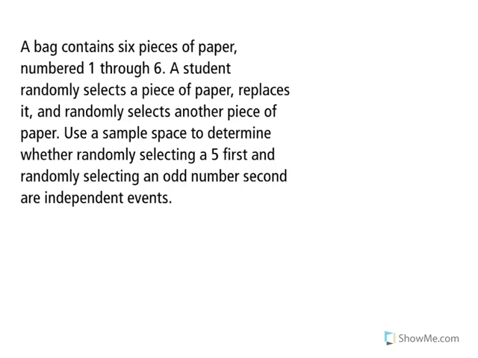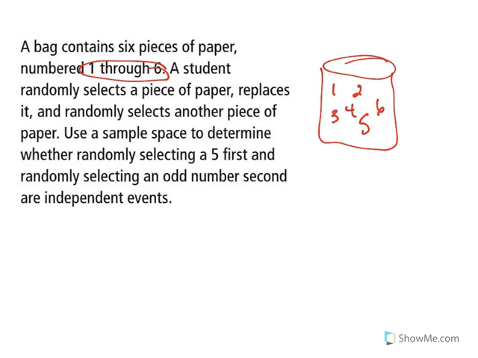Okay, so we've got a bag that has 6 pieces of paper numbered 1 through 6. There's a 1, a 2, 3, 4, 5, and a 6 in there. A student randomly selects a piece of paper, replaces it, and then randomly selects another piece of paper. By the way, if we were in class, I would totally have a bag with pieces of paper and we'd see what happens. These 2 words, replaces it, are huge.